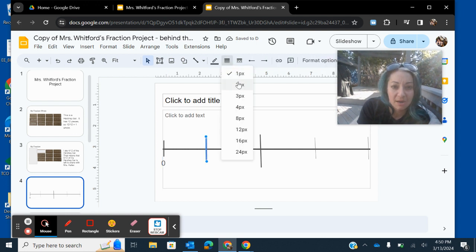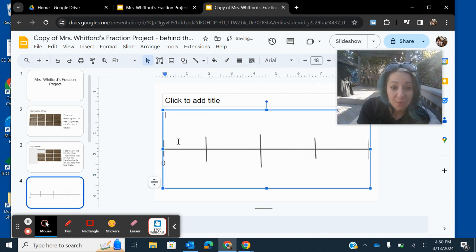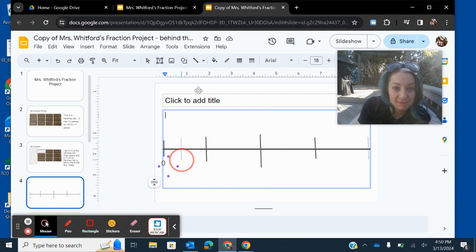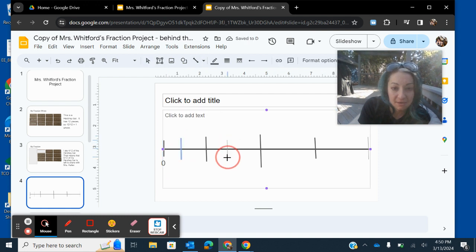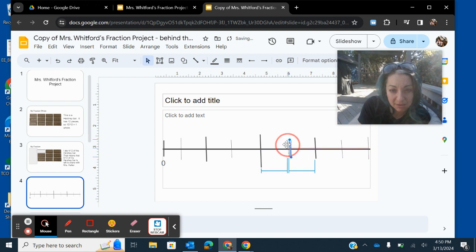So now I have it into fourths. Look, 1, 2, 3, 4, broken into fourths. Now I'm going to break it up into the next even number. Well, technically it would be 6, but it's going to be eighths. Watch how I do it. So now I'm going to break each of these up into halves. Oh, that needs to be a little bit over there. Okay, all right. So now it's broken up into eighths. 1, 2, 3, 4, 5, 6, 7.